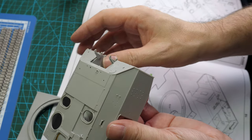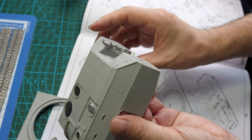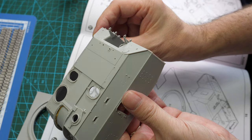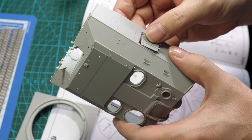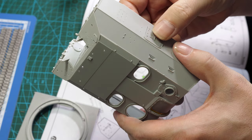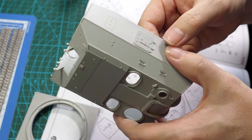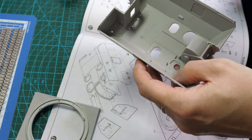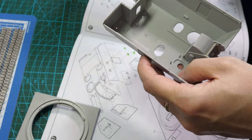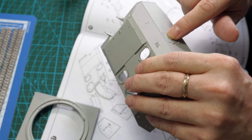I thought these small inserts in the rear of the turret would be problematic, but in fact they fitted perfectly. However, the piece of plate above it was a bit of a problem — make sure you sand it down to make it fit. The interior of the turret is totally empty, so there's no point having the doors open. They're simply glued in place, using our old trick of applying glue on the inside where it cannot be seen.